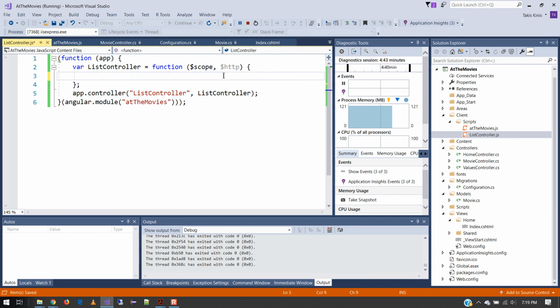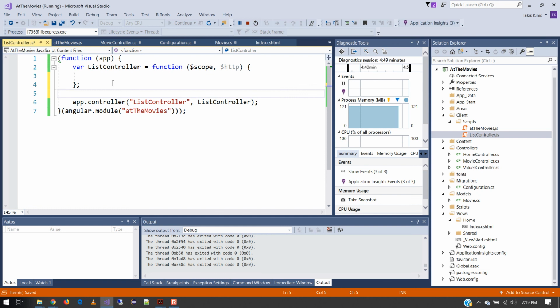Next thing that we're going to do is inside the ListController function itself, we're going to add some code. And I'm just going to grab this directly. Now I'm also noticing as I grab this that they removed the statement we just added, where I think basically they're replacing one with the other.